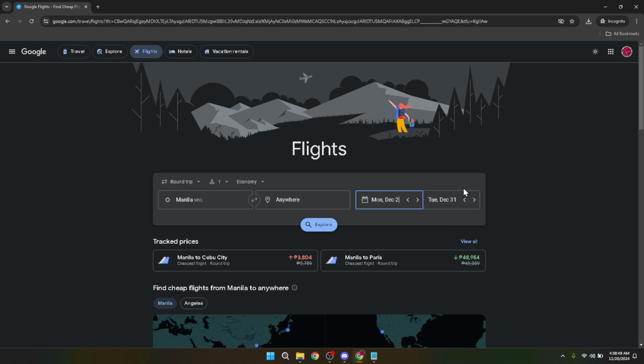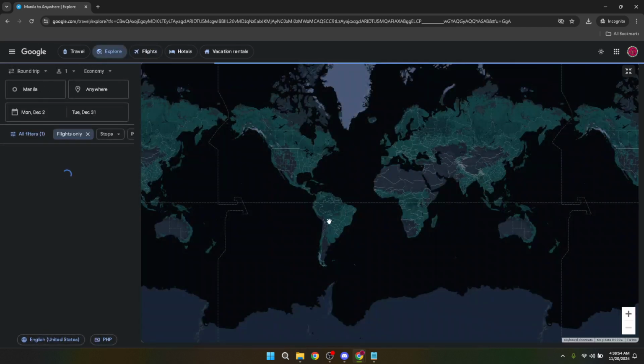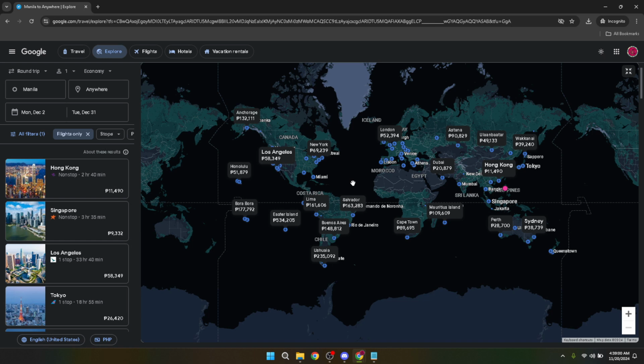To really take advantage of Google Flights, click on the Explore option. This feature is especially useful for those who haven't decided on a specific location, but are open to suggestions based on the best available deals. Clicking on Explore takes the potential of Google Flights to another level. It allows you to see a broader range of destinations and deals, potentially inspiring your next adventure.